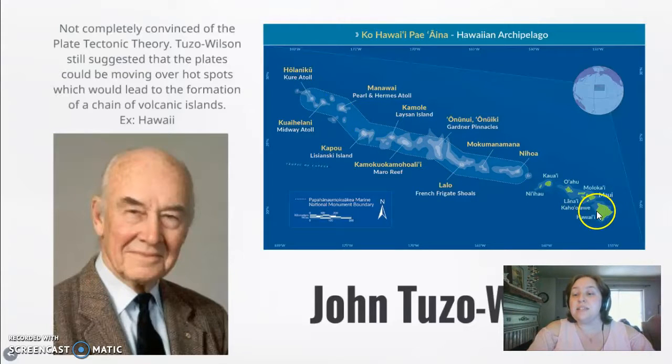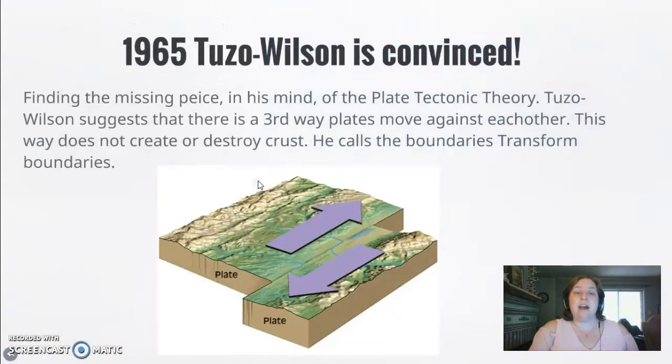And so here at the island of Hawaii, you have actual new rock being formed. We have two very active volcanoes there now. And then over here at the very end of the island chain is what was originally over the hot spot. So discovering this, he said there must be some kind of movement. And so he looked a little bit further, and what he found were transform boundaries. This was able to convince Tuzo Wilson that there were in fact plates that were shifting and moving.